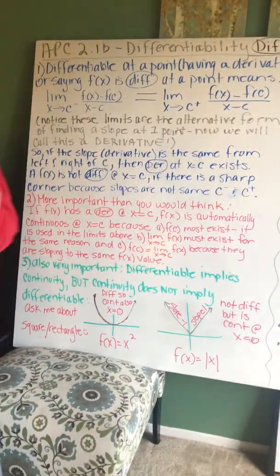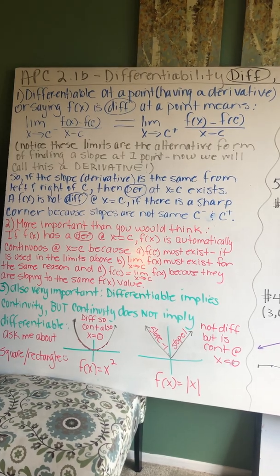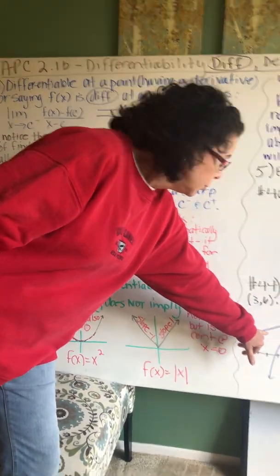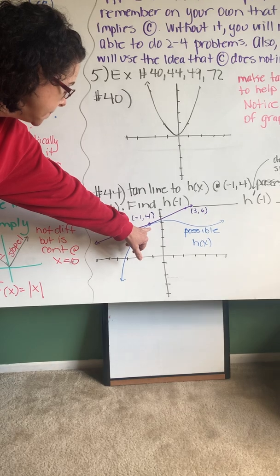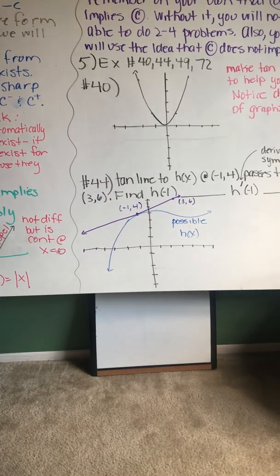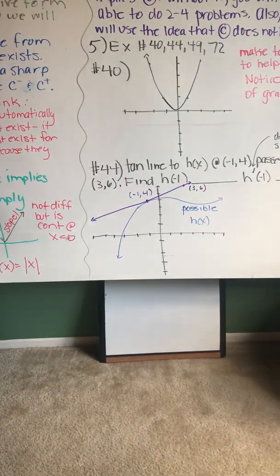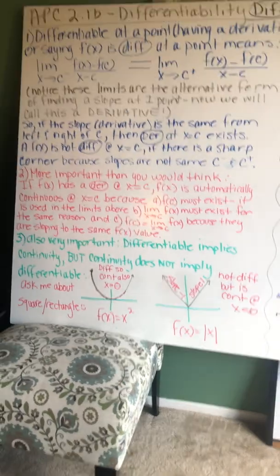That's what we're going to start calling it. The slope at one point is a derivative. How do we show it? We show it with a tangent line, like right here. There's one point, there's a tangent line through it, and you can see that this purple line has a slope. That slope would be its derivative. Okay, so that's the terminology we're going to start using.